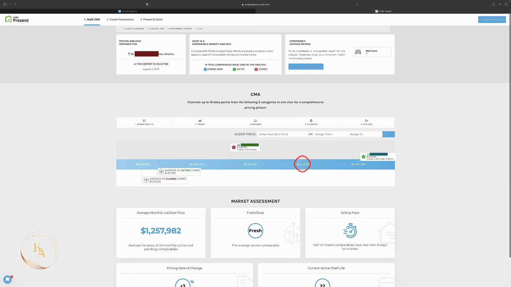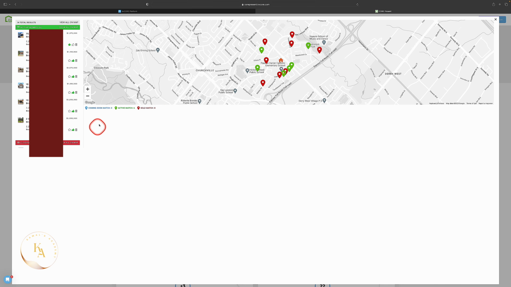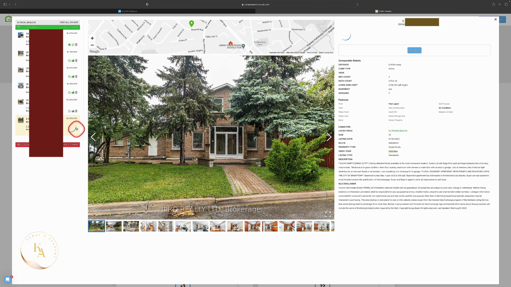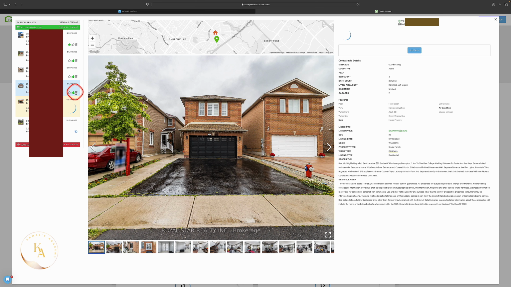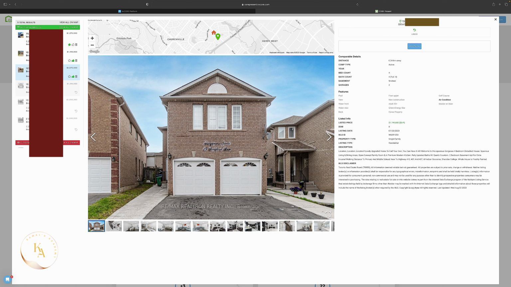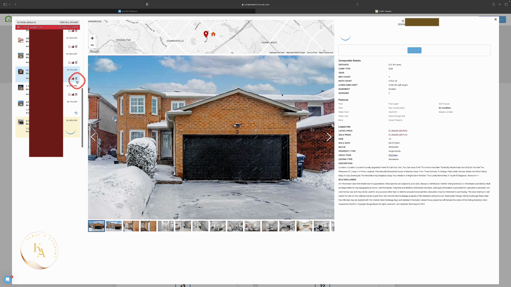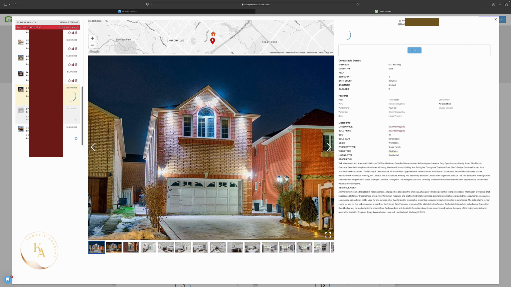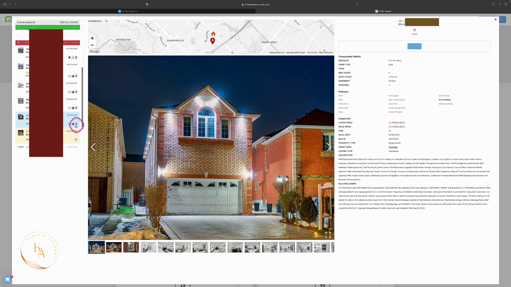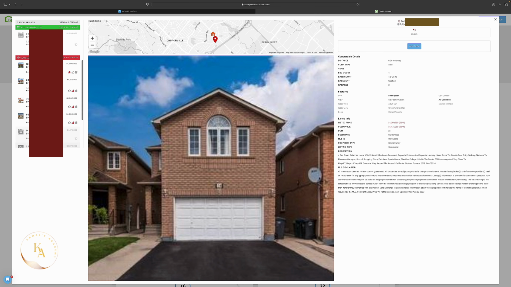So if you want to cut that down, go to review results or click on any of these, and you just click on this trash icon on the side. So we'll delete this, gone, we'll delete this, we'll delete this. Maybe you just want 3 active. And same thing with the sold. We'll delete this, and delete this. One more. Okay, so right now we have 4 sold and 3 active.